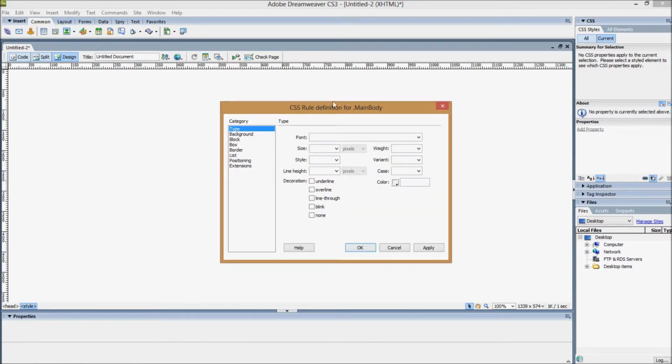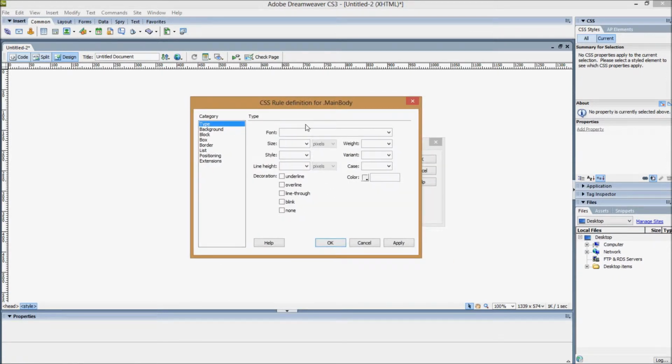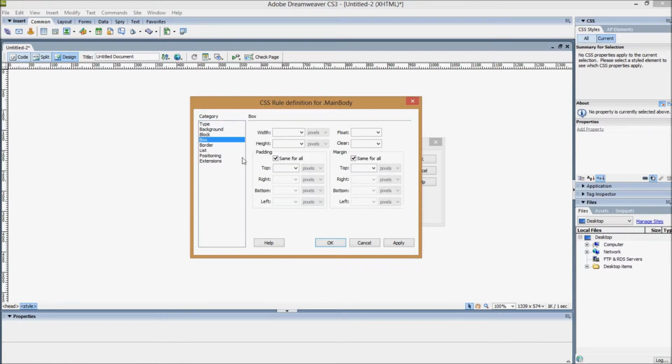Okay, so you then get a definition page for your CSS rule. This is where you're defining what it is that you're inserting into your web page. We're going to insert a box, 400 pixels wide by 400 high. You can see that I've selected box in the category on the left hand side. I'm going to float it left, so it's up to the left hand side, and I'm going to click OK. So I have created a physical shape there.